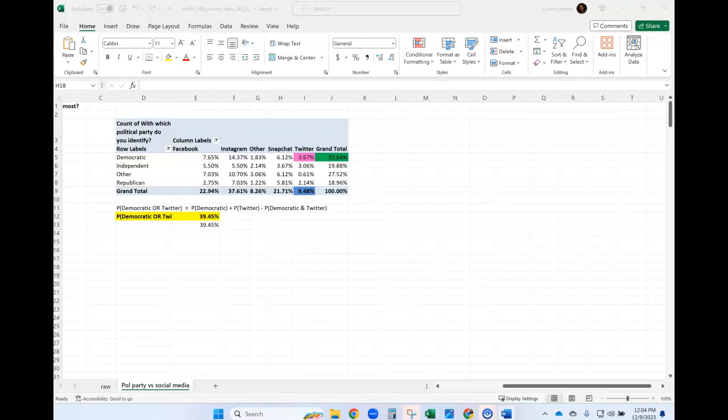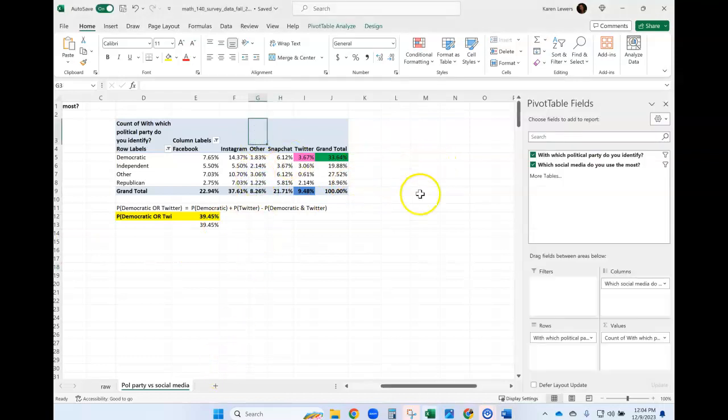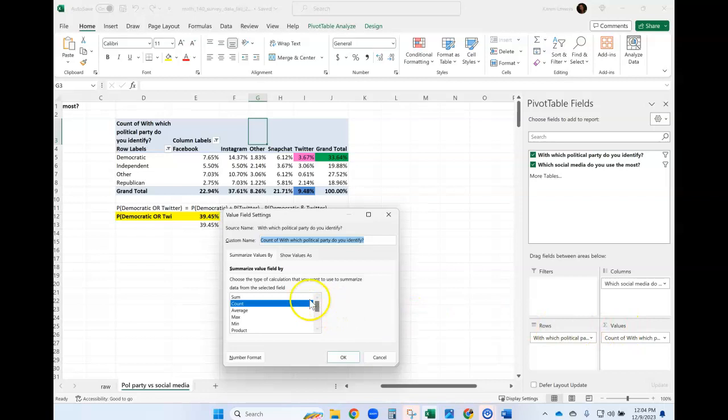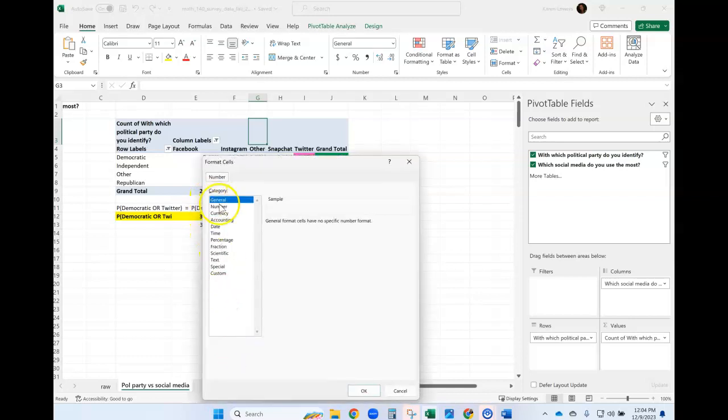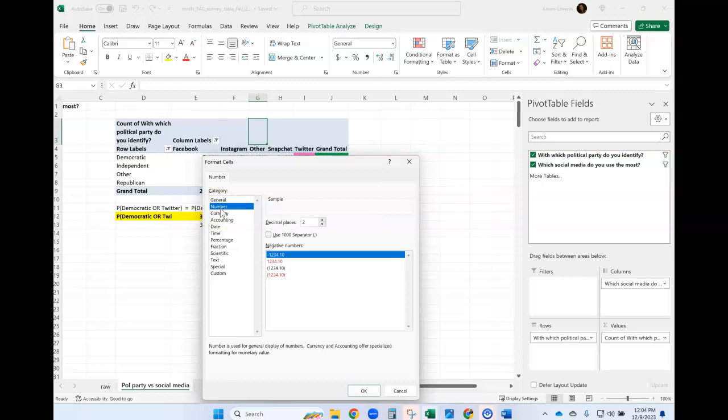A couple more things I just want to show you so that you know. If I wanted to go back to this table, I can also, because I know sometimes we want the proportion or the decimal to show up in the table, we can change that show value as and just change our number format to a number.